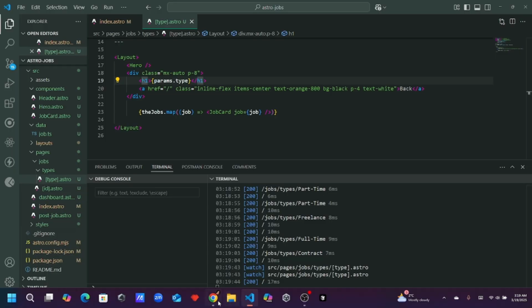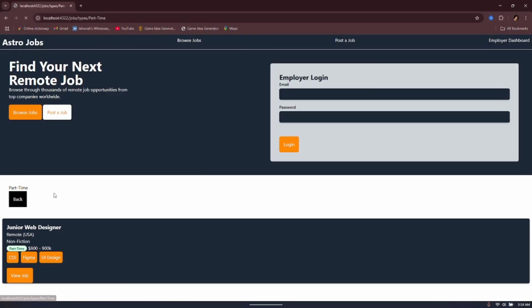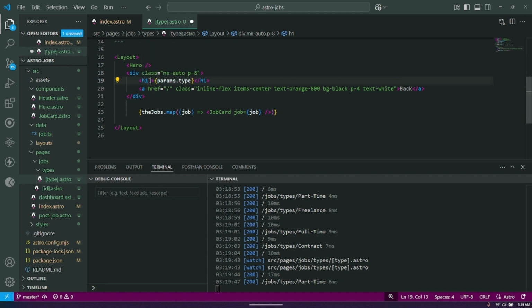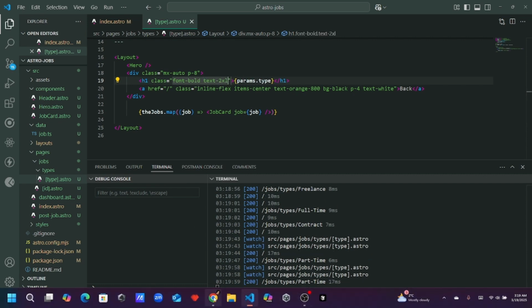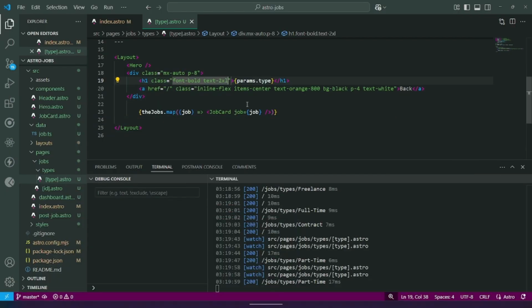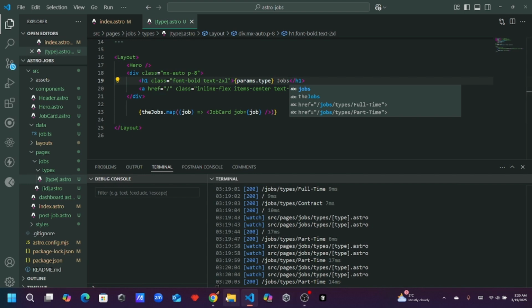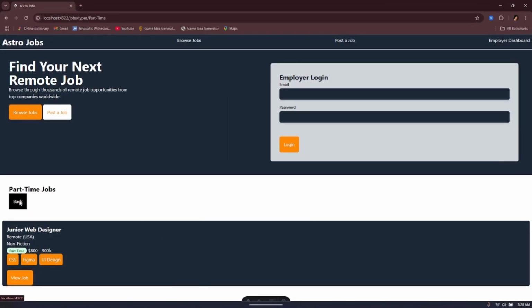See what this looks like. Part-time, there we go, that's what we need. So we say class of font-bold text-2xl, just so that we know what we're doing here. So part-time jobs, contract jobs, freelance jobs.